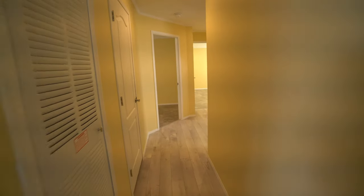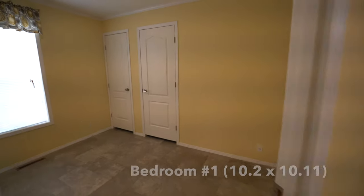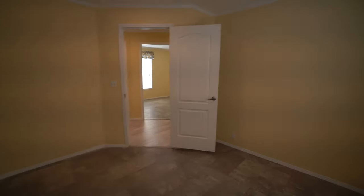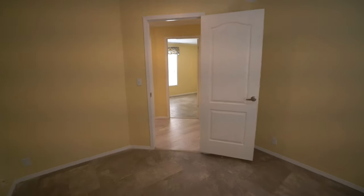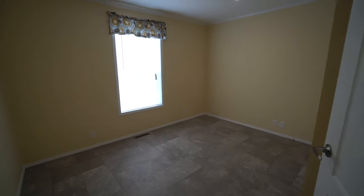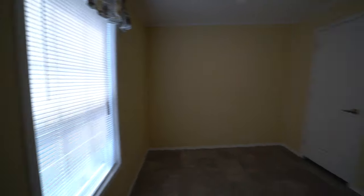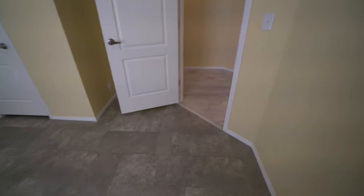Now we're walking down the hallway — you've got two bedrooms on either side. I just can't believe how everything looks so amazing with this new color. You've got great windows and the shades and valances. Diagonally across is the other bedroom, which is a little bit bigger. The bedrooms have linoleum flooring while the main impact areas have laminate flooring, and here you can see the transition piece between the two — that's a pretty nice transition.